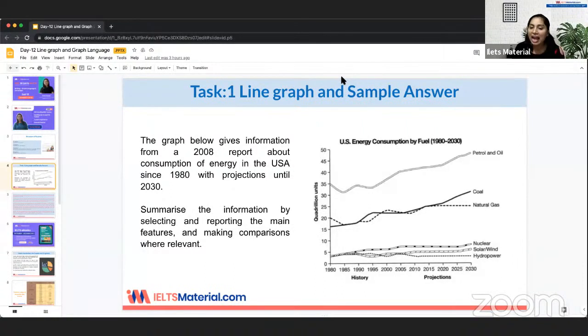Yes, perfect. And you can say that hydropower increased below 5 units, but it also decreased over the period, or it is almost the same over the years. There is no change. At the end, there would be no change. You can say there would be no change as you're going to describe the future. So the predicted number would be the same.